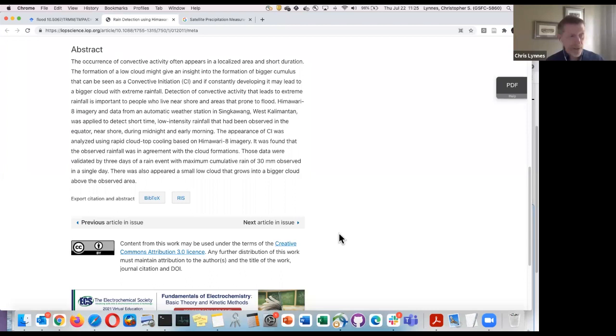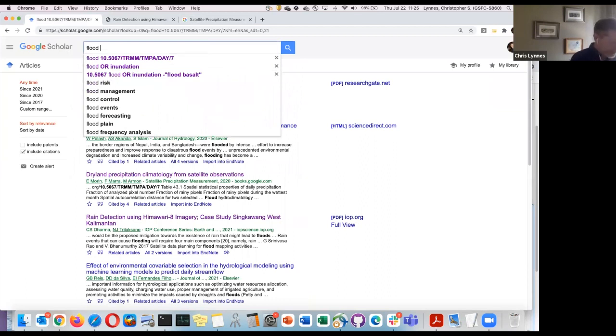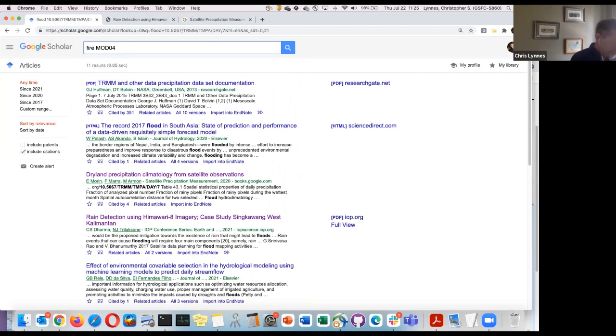Right, and that's a good point. Because finding them is hard. There is another way to do this. So some of the experts amongst you know, for instance, that the ESDT short names are almost as good as a DOI. So if I type in something like, I'm not going to do this for flood, but if I do this for fire, there's a product that I happen to know because I've been working with this data for so long. There's a product whose short name is MOD14L2.